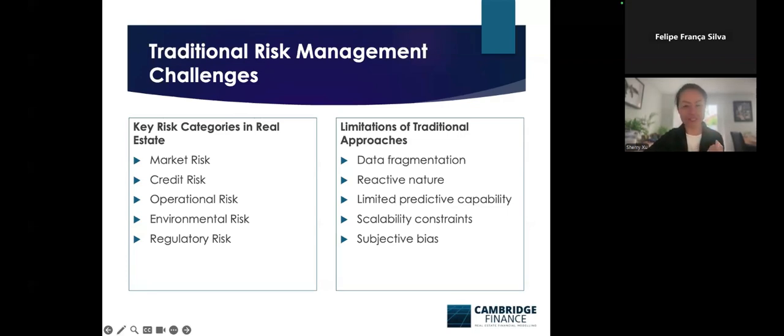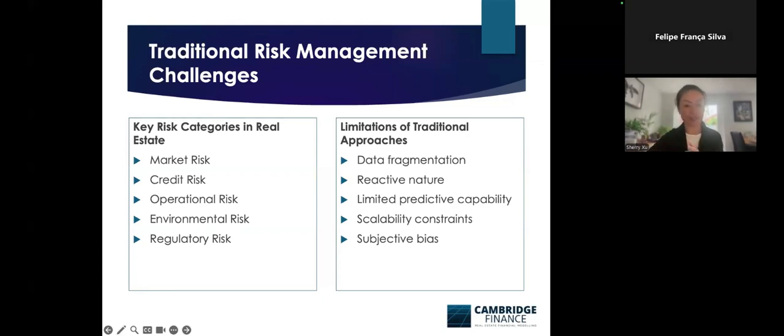For example, the data is very fragmented, with information scattered across different sources in multiple formats, so we have to put it into one quantifiable format. Also, it is very reactive in nature: we can identify the risks after they've materialized, but we can't really notice them before that. And it's quite difficult to forecast complex and interconnected risk.